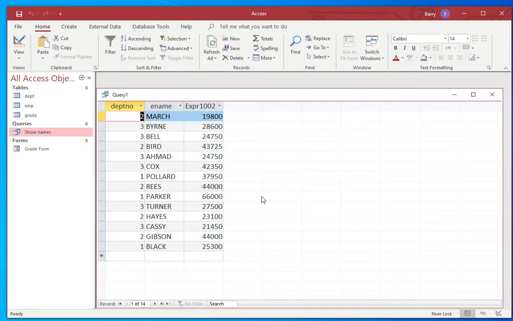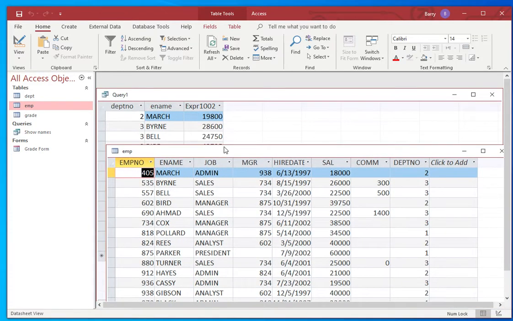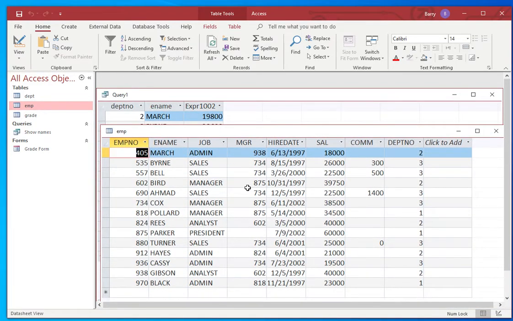There we go. Now I just want to show you something here, because this really is a what if question. I haven't actually changed the original values in the table, and I can prove that to you just by bringing up the emp table here. So if you look at March, what it's done is shown us what would happen if we added 10% onto the salary column. We haven't actually changed the data in the original table. Now we can do that in SQL, but we won't cover that until later on. So I'm just going to close the table back down.